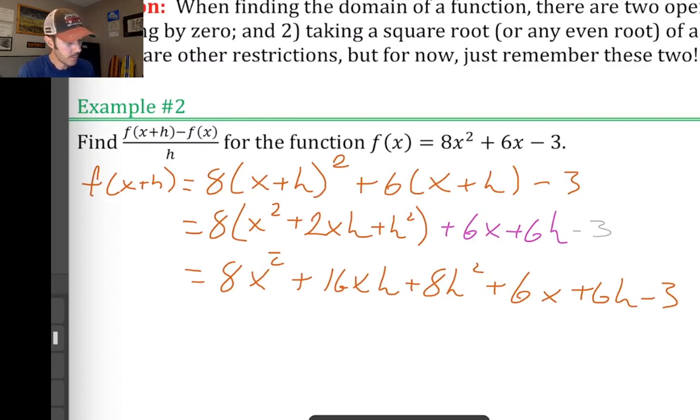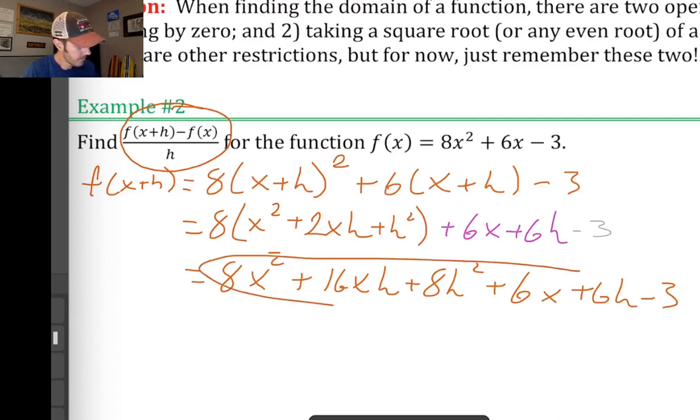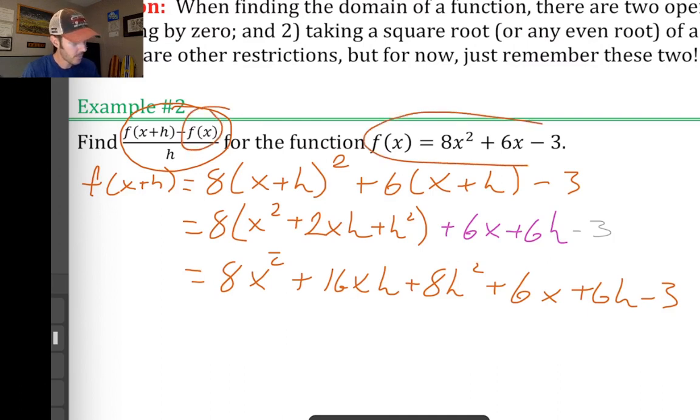Now, notice that up here in the difference quotient, the other thing that we see is a minus f of x. I don't have any work to do in order to figure out what f of x is. It's right here. It was given to us. And still in the difference quotient, I don't have any work to do to figure out what h is. That's the denominator. It's just an h. So let's build this thing by replacing f of x plus h with this mess, and we'll replace the f of x with what f of x is, and then we'll divide the whole thing by h.